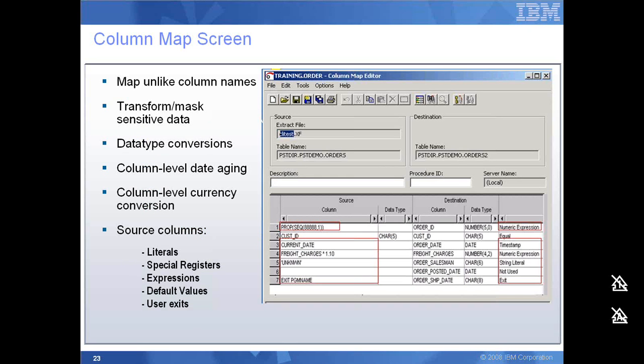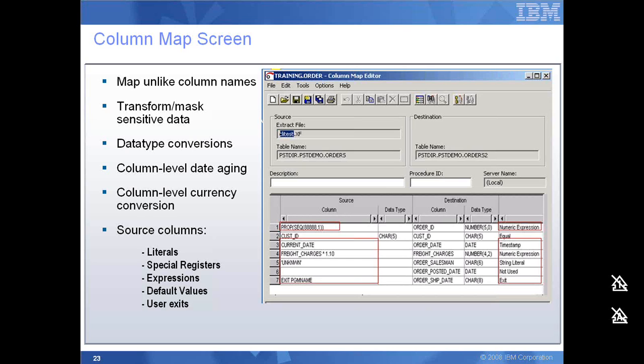So you'll see what a column map screen looks like. You have the source column names and the destination column names, and you have information on the left-hand side about what kind of privacy routines I'm using. You have an option of specifying propagate. That's what the first row indicates, PROP. It indicates that we are informing Optim that this particular column has to be propagated to all the related child tables wherever this particular column occurs.